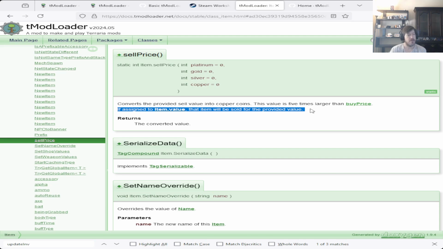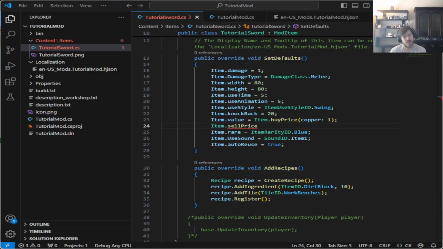So, let's go back to the code here. We have our buy price, and it's set to copper equal to 1 right at this moment in time. Right now, we could purchase the sword in this particular case for 1 copper. So if we had the merchant there, we could potentially buy the item from that merchant for 1 copper.